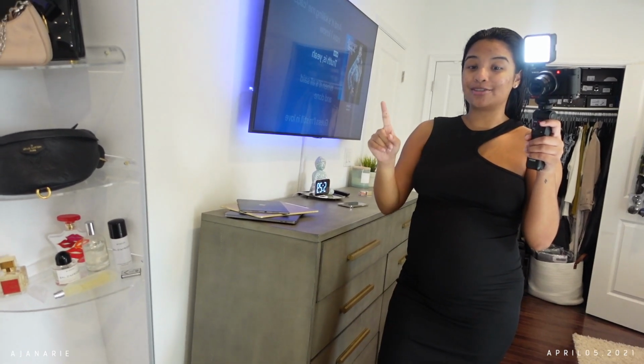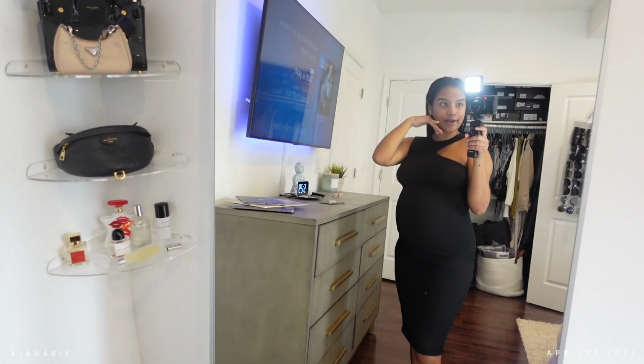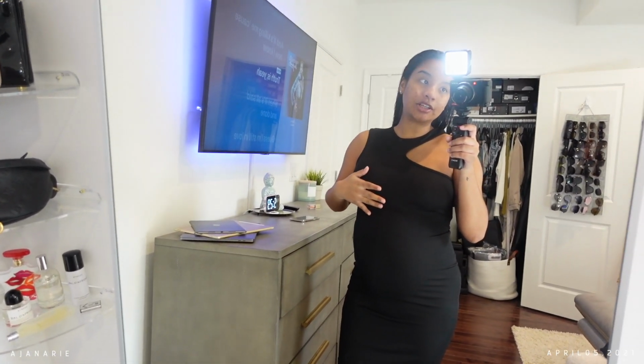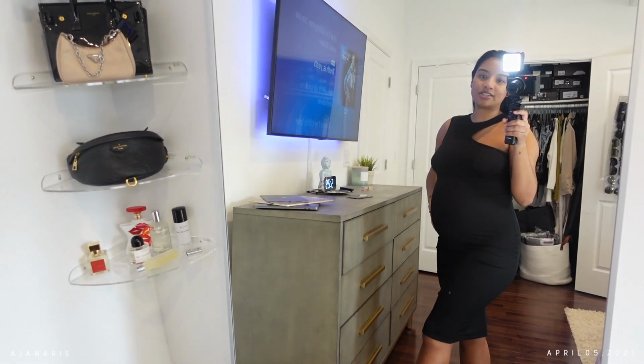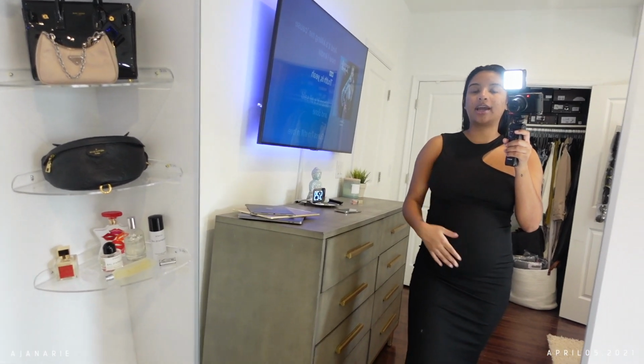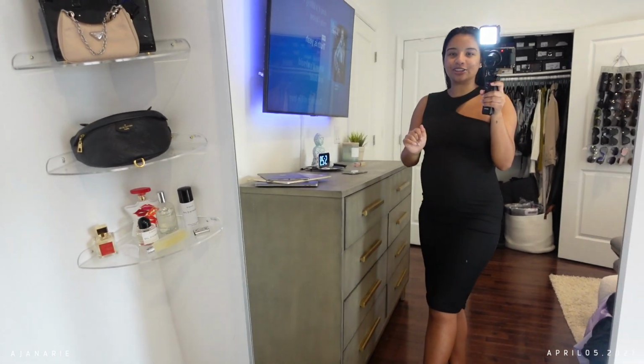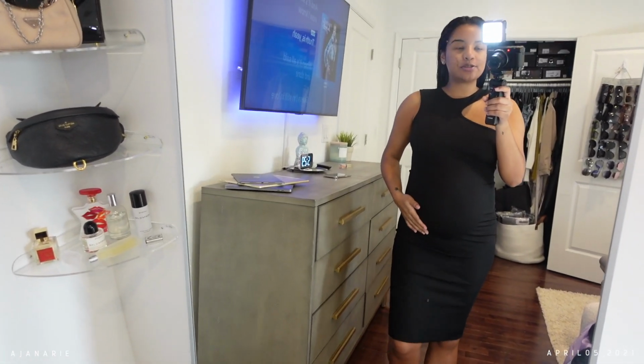But this is actually regular, so if you're not pregnant, this is still a vibe. I like it even with the slicked back look, obviously if I had makeup on and stuff, but super, super cute. It's really, really comfortable. It is a little see-through right here, so you just have to wear some nipple pasties or something. I'll link my favorite ones down below for you guys. But yeah, I could just wear this on a day out, if I have to go to a nice fancy dinner or something where I don't feel constricted because I am pregnant. But this is super, super nice.